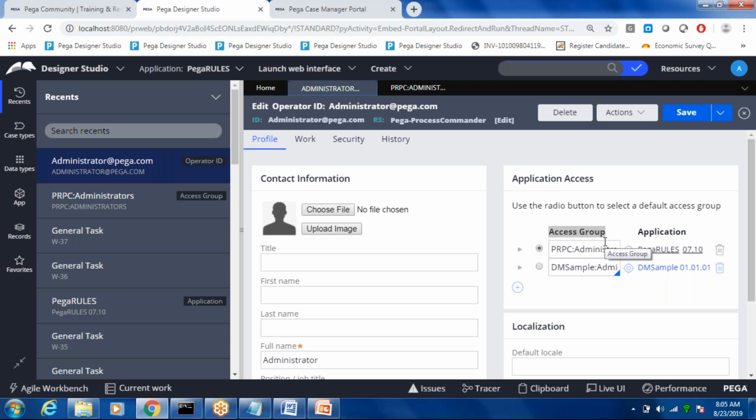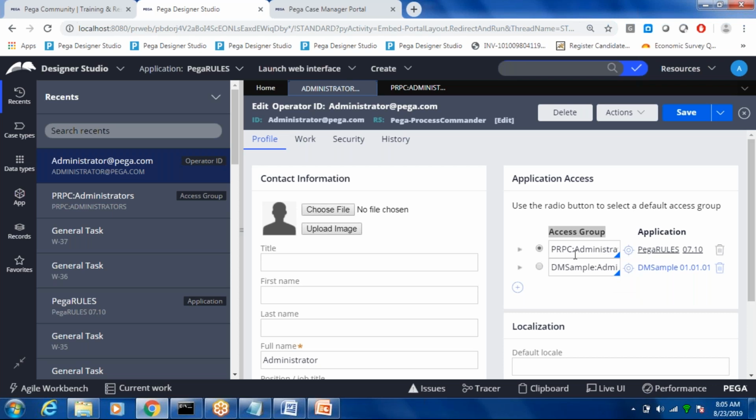So here the person has multiple access roles and access groups. The access groups he is going to add here give him access to the same application but different privileges, with different roles available for each and every access group. Okay, so based on that restriction he can do the task or the operation on that particular case life cycle. All right, so here we can add n number of access groups so that we can access the application specified in that access group by switching back to another access group as well.